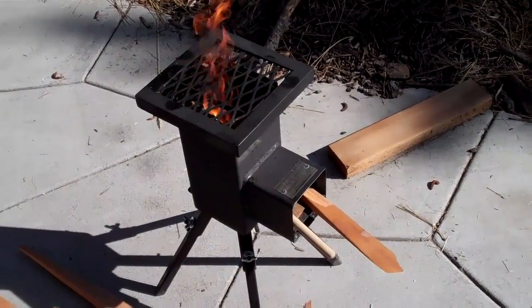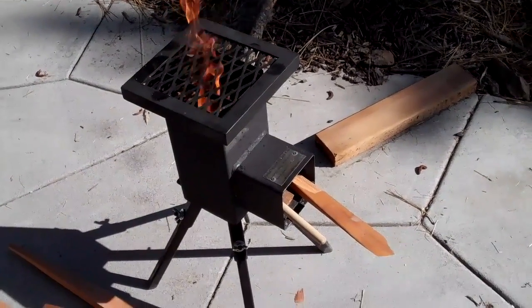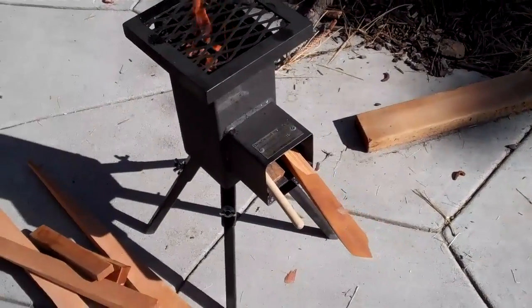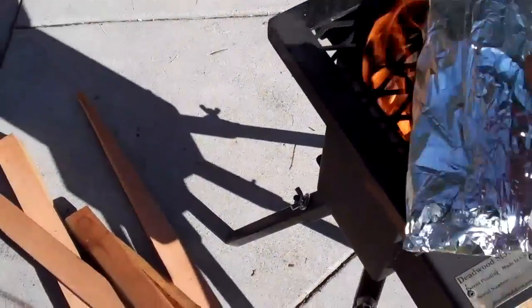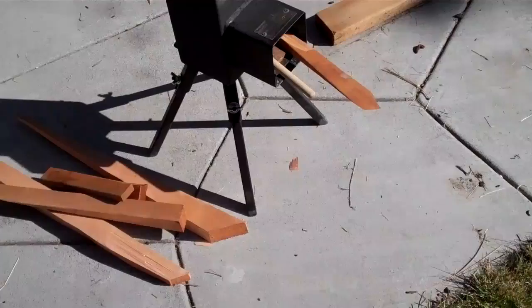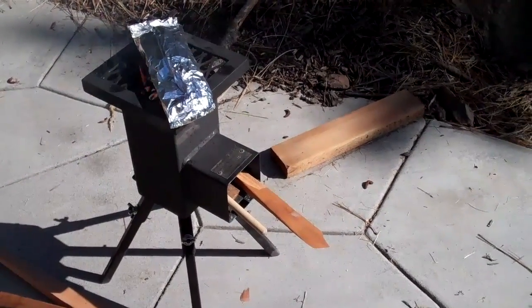You can cook using this technique on a campfire, standard barbecue grill, or virtually anything with an open flame. I'm going to use my deadwood stove today because it's set up in the backyard and ready to go. All I'm going to do is put the pack on the top, step back, and let her cook. We're going to go for about 5 to 8 minutes on each side.